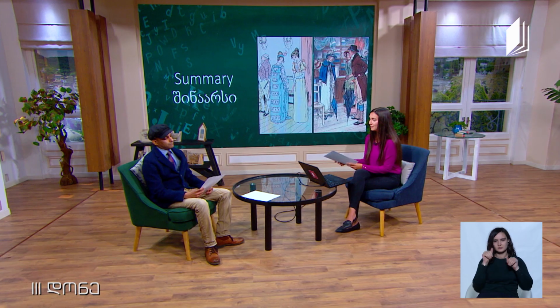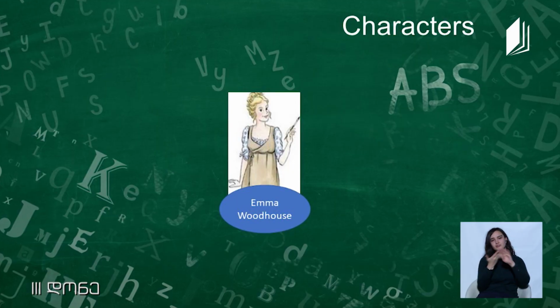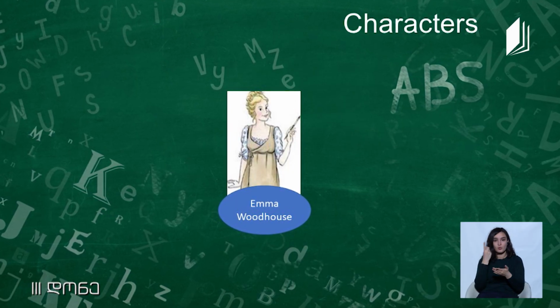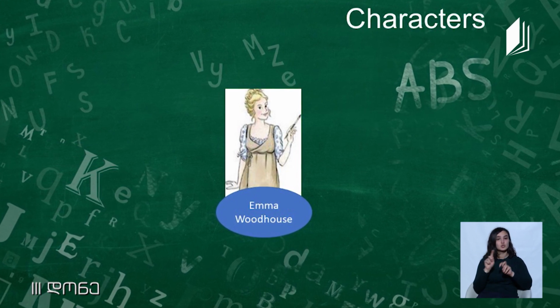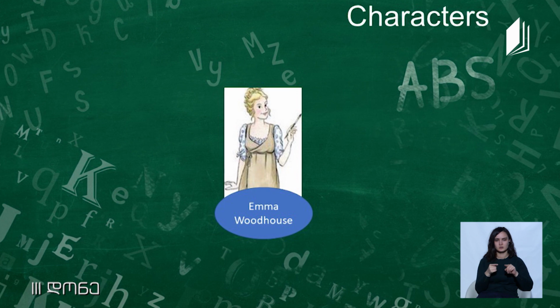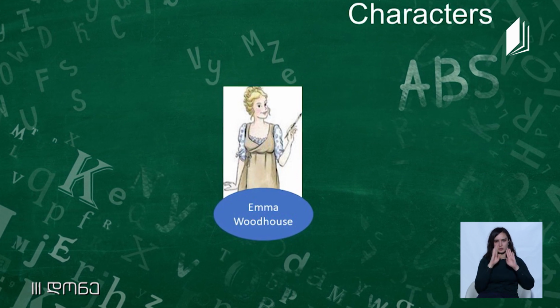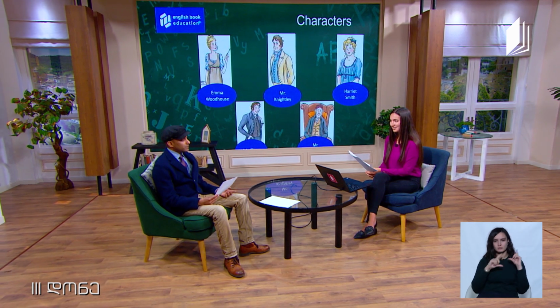Now, we mentioned a lot of different names in this summary, so let's get to it with our characters. Let's look at the protagonist, of course, Emma Woodhouse. She's a young woman, only about 21 years of age. She's beautiful, clever, independent, rich, and happy. She has no stress in her life, basically. How nice. Yeah, well, she's kind with a big heart.